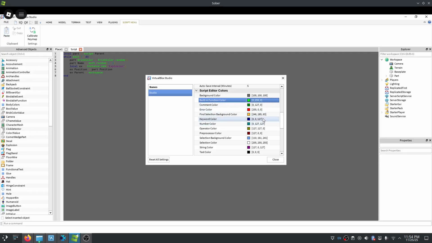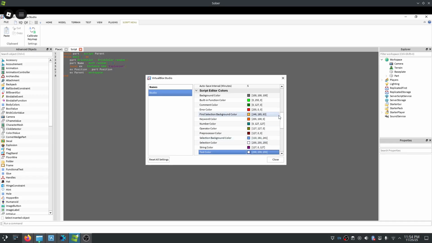And then we can change the keyword color to be, I don't know, what do you want it to be? I want it to be like, let's say orange. Why not orange? That's yellow, that's not orange. I need more red for it to be orange. There we go, that's orange. And then for the text color, let's make it white.